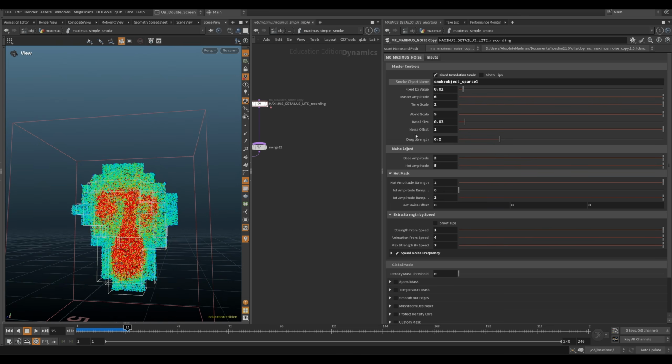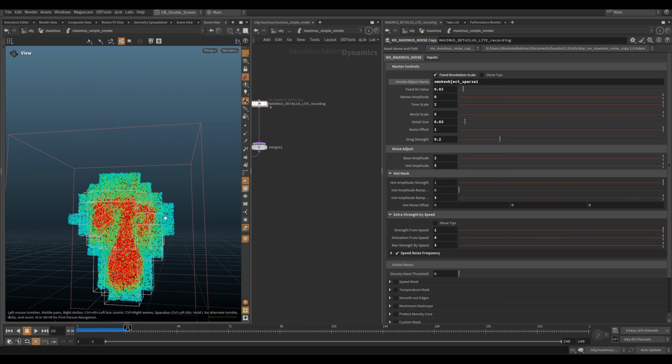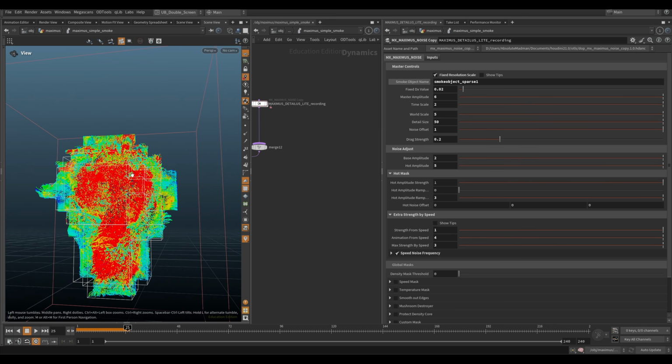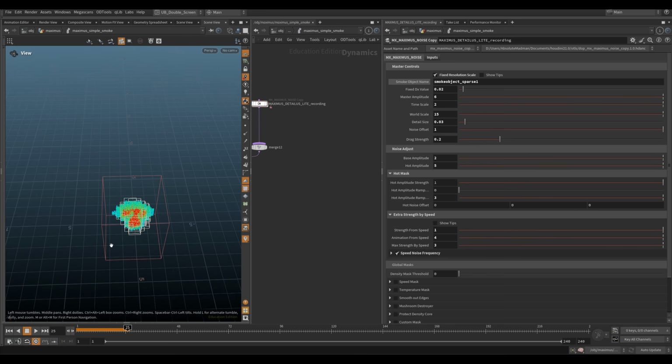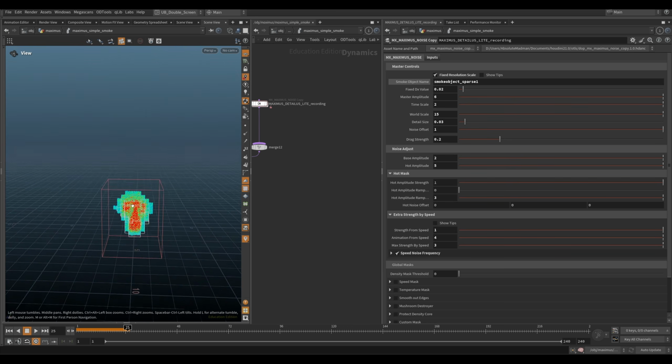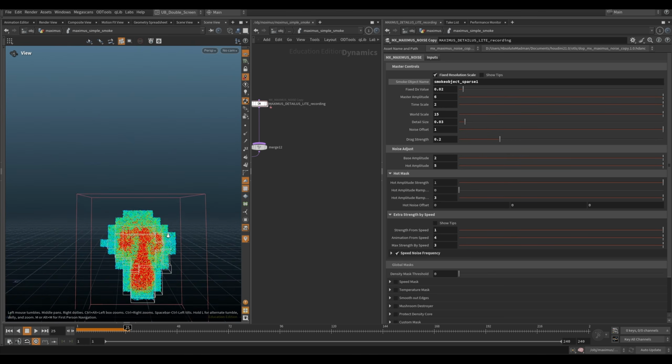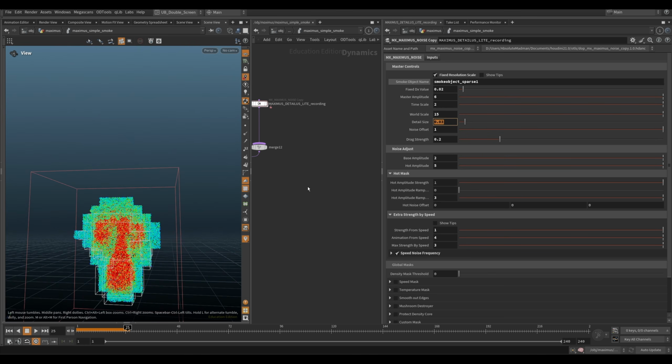World scale, the way these two work together, actually the DX value, world scale, and detail size are multipliers of each other. This is the thing I might simplify in the future, so we only have one detail size, or maybe 2 at best. But the detail size, if you start increasing this, we're going to get bigger flecks of noise, and the same with the world scale. With the world scale, the idea was to mimic how big your simulation is. So if it goes up to here and it's like 15 meters, then I would set this to 15 and then change the detail size accordingly.